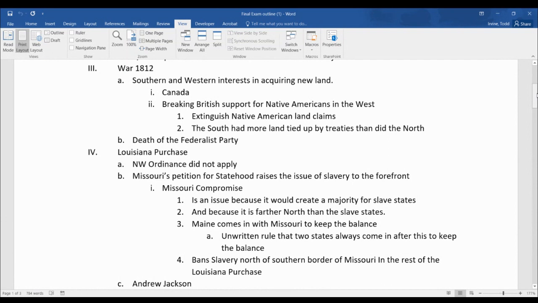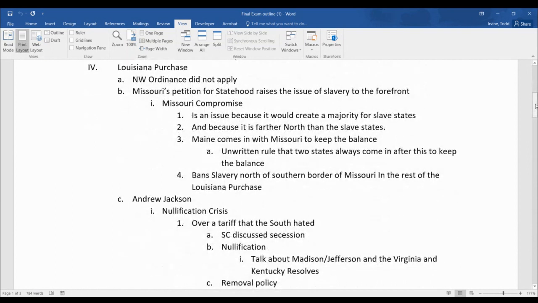All right. Louisiana Purchase, right? You want to note, first of all, that this is brand new territory that's not covered in that Northwest Ordinance. And then the big thing that you look at here is really 1820, that Missouri Compromise. You want to devote a considerable amount to it. It's one of those areas where it's something important enough to actually put two paragraphs up there relating to the Missouri Compromise. You may, for example, want to detail the compromise itself fully in one paragraph and then talk about its impact in the next paragraph, right?